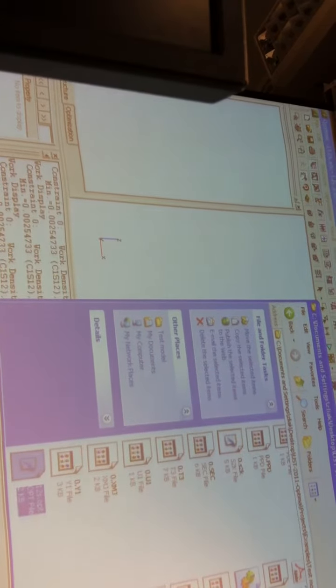After we set up all the files, it's ready for the sizing optimization. The first step is you need to copy these two files to another folder.